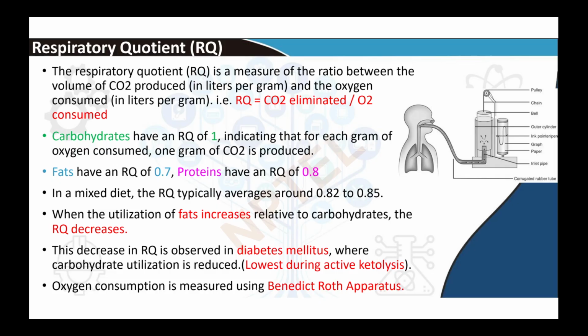So if you increase the fat in your diet relative to carbohydrate, your RQ will decrease, because carbohydrates have a higher RQ. That will decrease the RQ for the overall diet. So it's just a measure of how much CO2 is eliminated per unit of oxygen that is consumed. Okay.